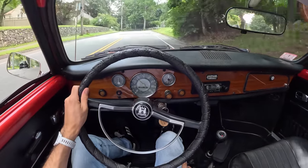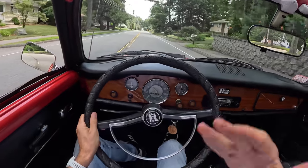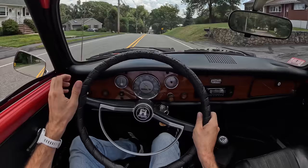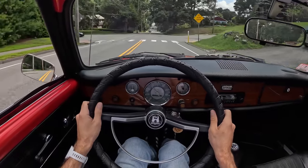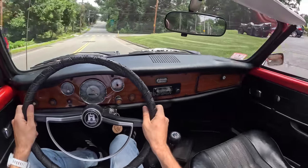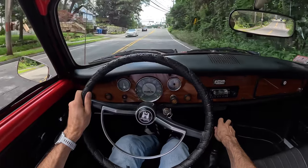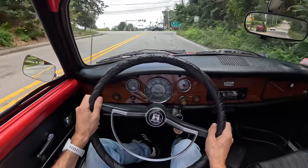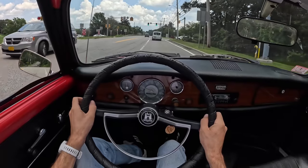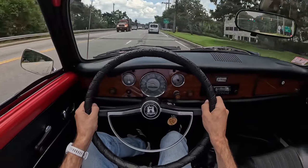This driveline is incredibly easy to adapt to. It drives very smoothly — this is the kind of car you want to teach someone to drive a stick shift on because it just flows. Everything's natural. You're not adapting to some weird electronic or mechanical dampers and all kinds of emissions nannies. This just operates exactly as it's supposed to — incredibly direct. The only thing that's a little difficult to get used to is the handling, the steering. The steering is direct and light, but it does drive a bit like a truck, so you've got to settle it into corners and coerce it to where you want to go. It's not necessarily a sporty vehicle — that's where you start to feel the Volkswagen side of this, where it is certainly not a Porsche.